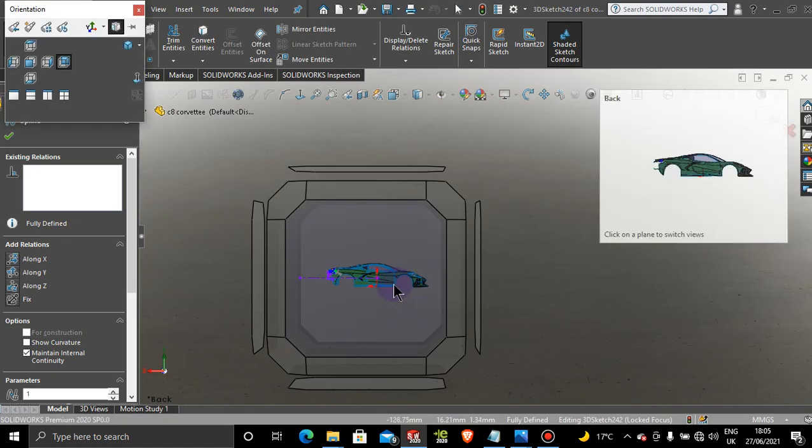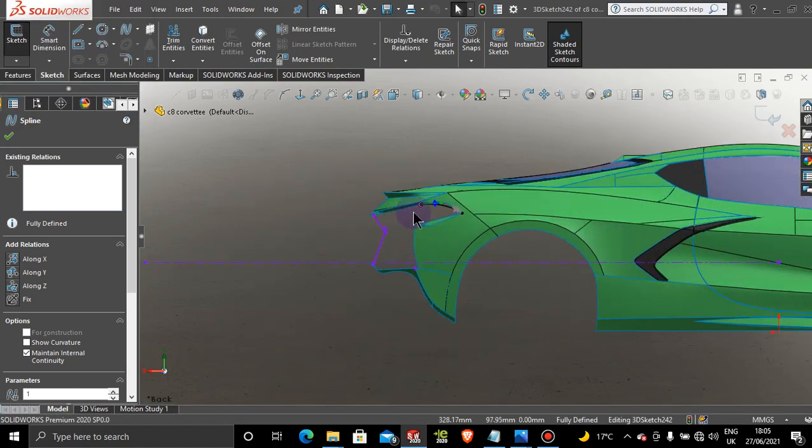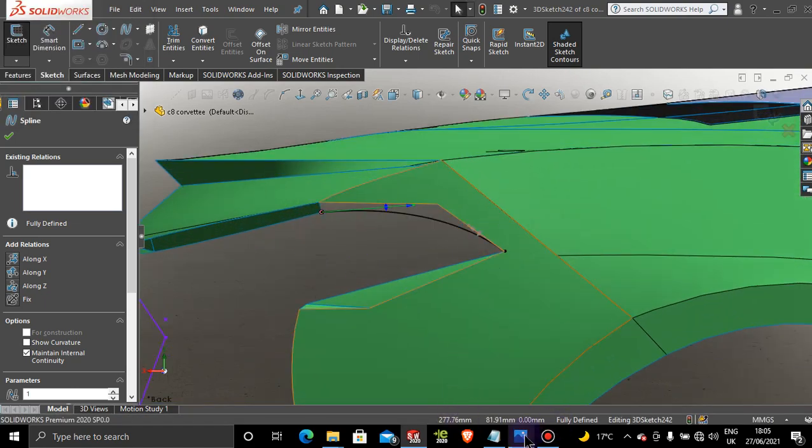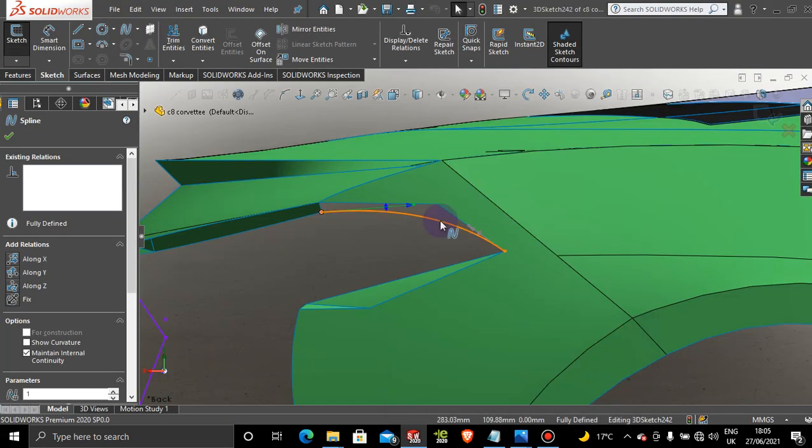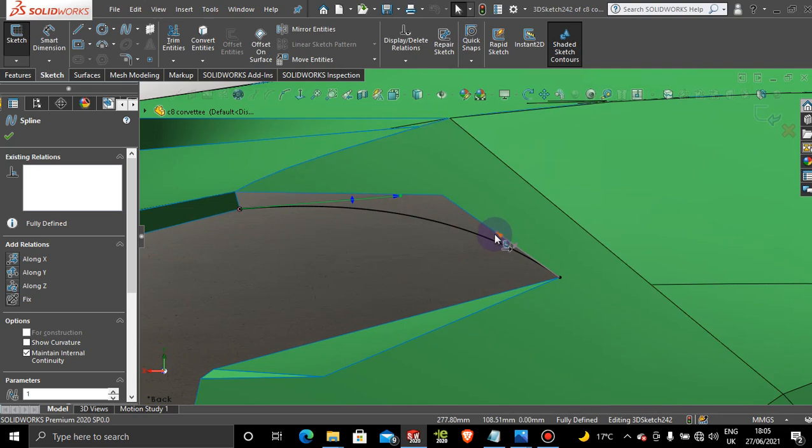So make sure that we are in the right view and straight. Let's have a look at the picture. Okay, so that's just going to be a surface underneath this car body. So it doesn't need to be that perfect. So pull it up to here. And there.